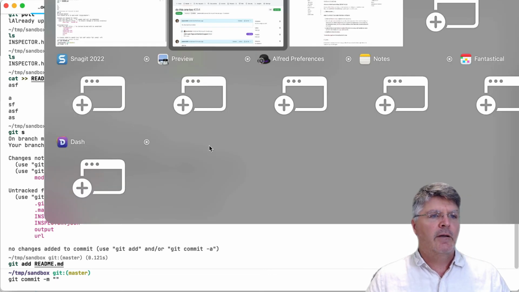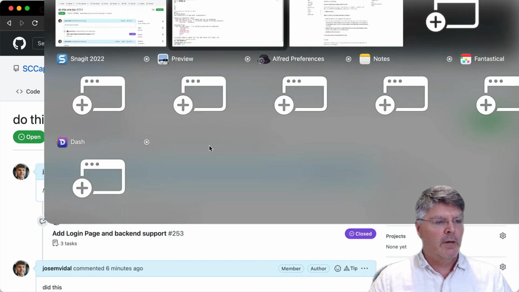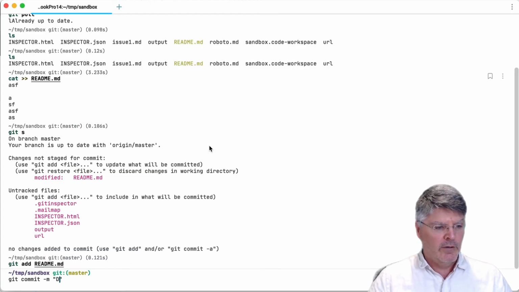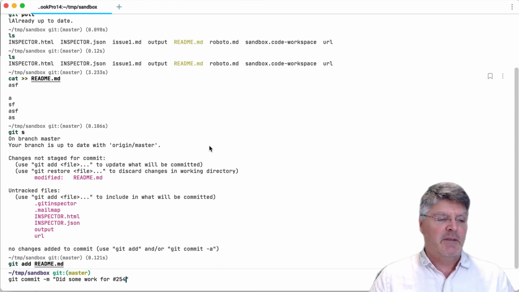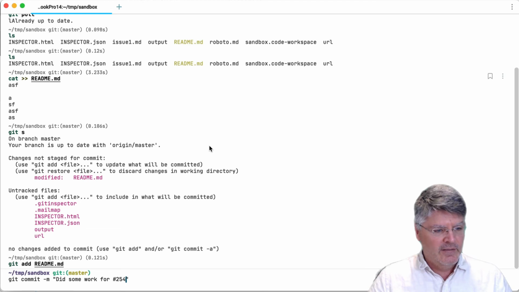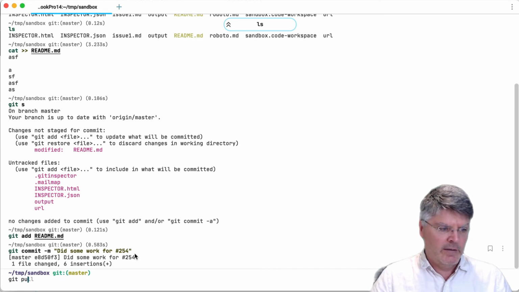And then I'm just going to pretend that fixes number 254, right? So it's some work, you can say this some work for, and that's a bad comment, by the way. You should not use that comment. You should actually specify what work you did in your comment. But what I'm showing you is that you put hash number 254 and that you push it.